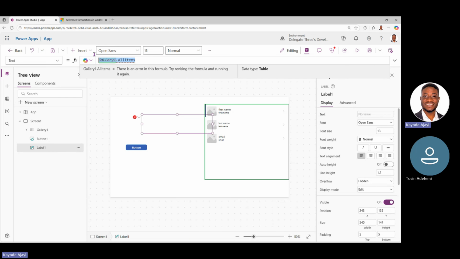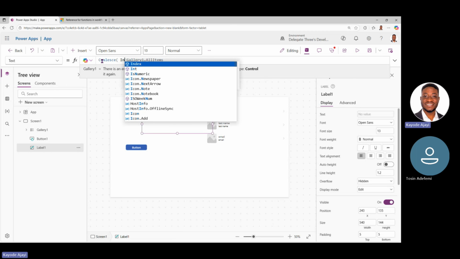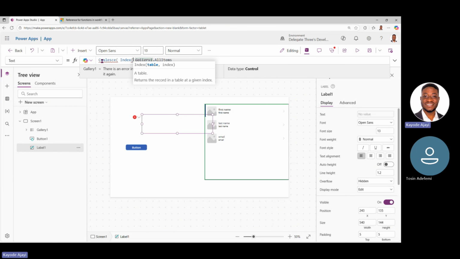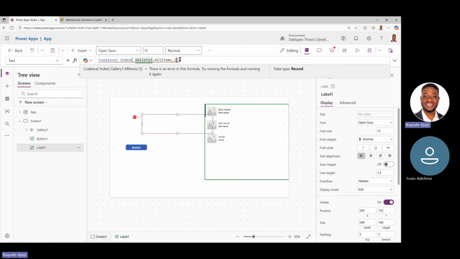Coalesce requires individual values to be supplied, like coalesce item one, comma, item two, comma, item three. So if we want to do a coalesce for this, it's going to be much more complicated, but we can potentially say coalesce. Let me try index table index. This one doesn't like it.